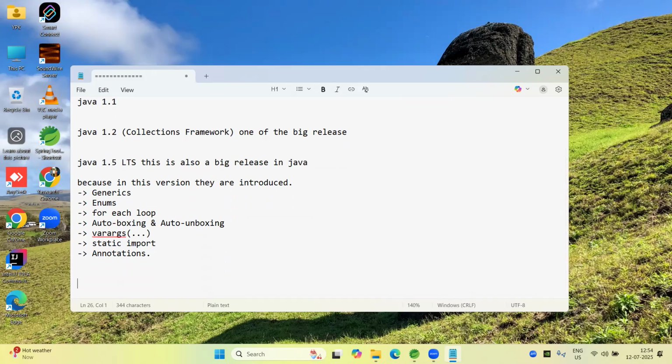Later, another big release in Java is Java 1.8. It was a big release in Java. That means they introduced functional programming.